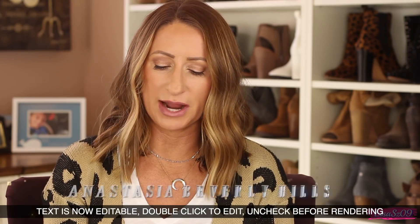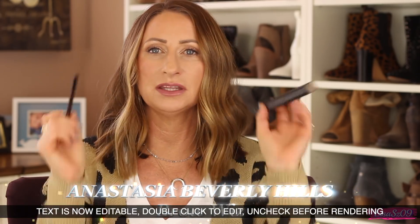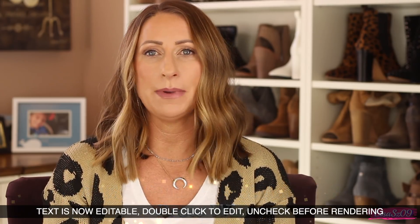The next thing I picked up is the Anastasia Beverly Hills brow wiz in the color caramel. I actually picked this up before I started doing my brows a totally different way. The way I have my brows today is different from how I've done them for a really long while. So I don't think I'm going to grab for this — I think this one is probably going to go back, along with that Estee Lauder.